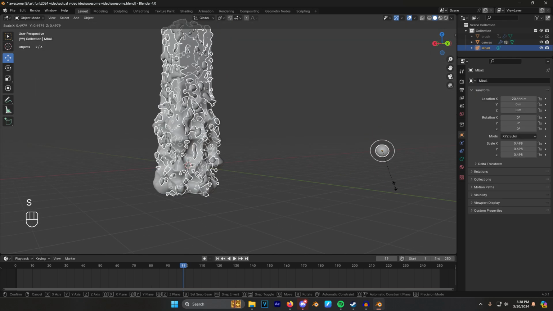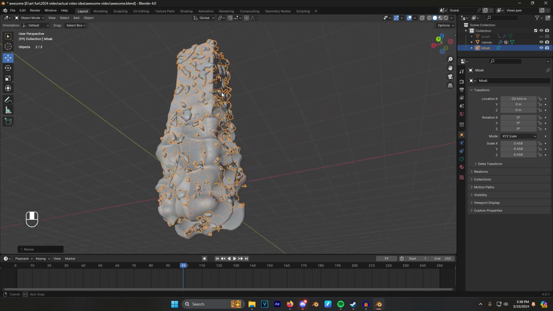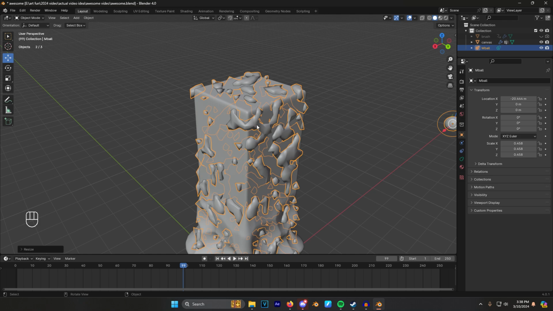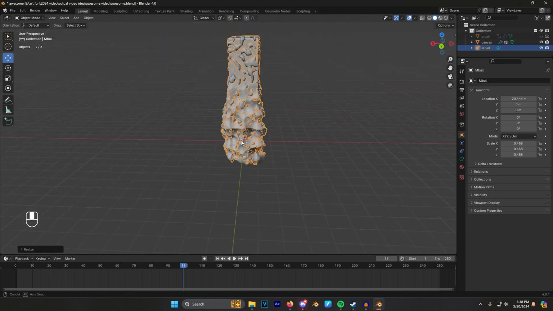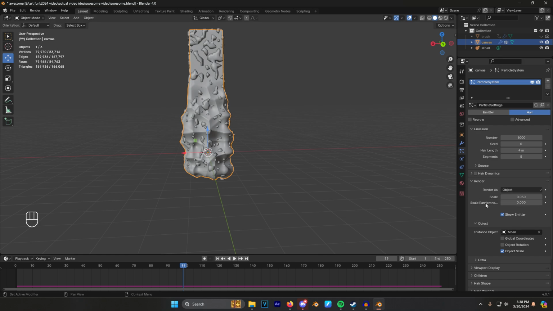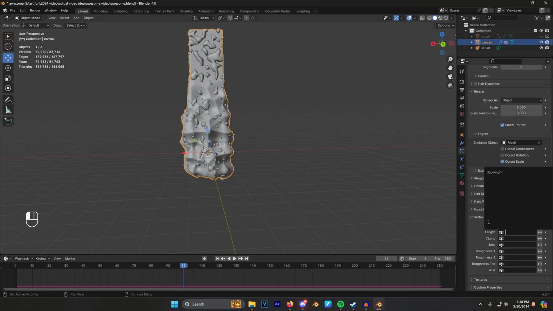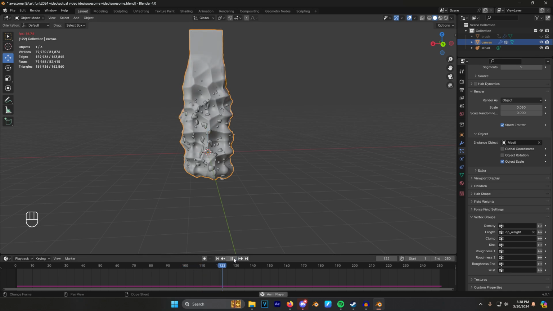So something we can do is scale down the initial meta ball, and we can create little patterns and things like this, where each meta ball that touches each other grows into the one next to it, and it creates an interesting effect. But again, we want this to grow with our displacement, right? We don't want them to just appear on the object. So if we come down to vertex group and we select length and then select our vertex group again, and then play this back, you can see it's much slower right now because we're using the meta balls, but you can see they are popping in with our displacement.